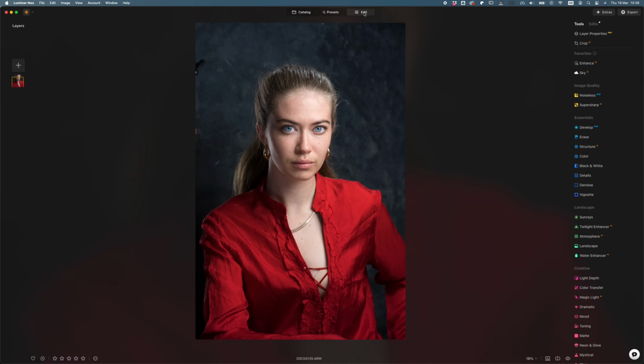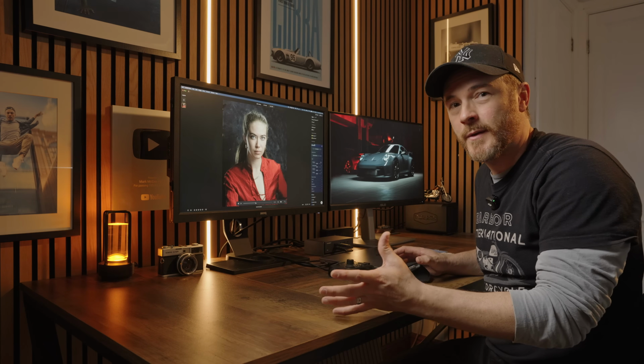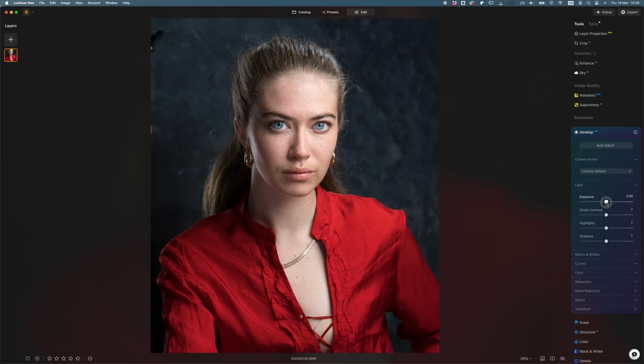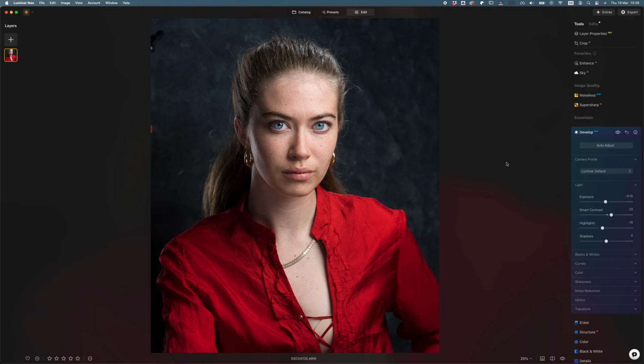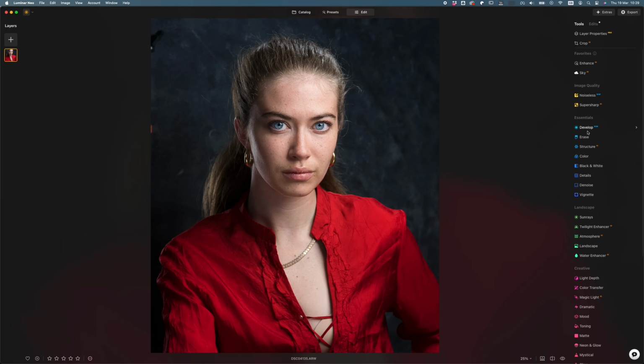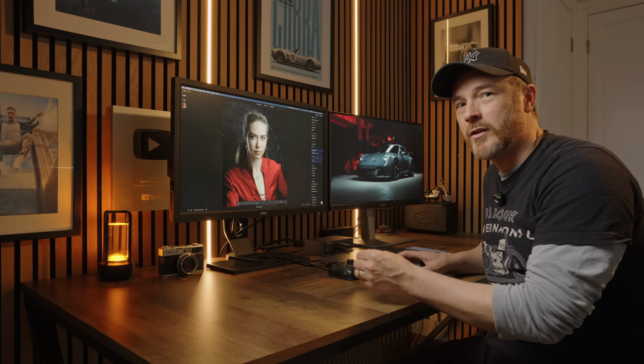This one looks good. We'll first begin with the Develop Raw, which is basically the same raw adjustments that you get in Lightroom. A reduction in exposure, highlights down to around 15%, and some smart contrast. Not really sure what makes it smart, but it's a nice result all the same. Now we're going to deal with the background, which looks a bit too grungy for my taste. For this, we're going to use structure, which is similar to clarity and texture in Lightroom.